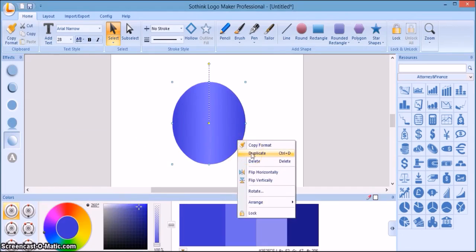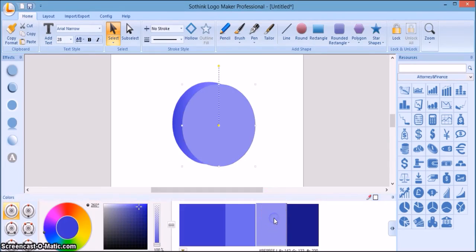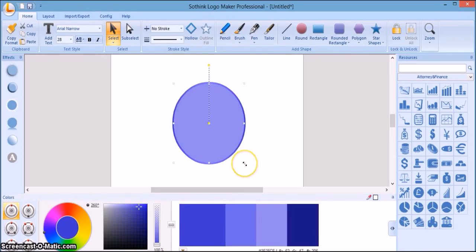Go ahead, I just clicked on it. I'll duplicate. Remember when I said banners, badges are nothing more than just layers stacked on top of each other. I just duplicated that and I'm going to shrink it a little bit, and if you notice too, I changed the color so that I won't get camouflage. I gave this inner ellipse a different color so I can see clearly.